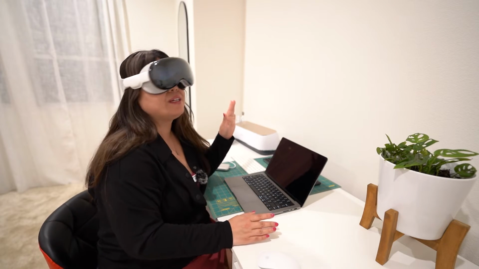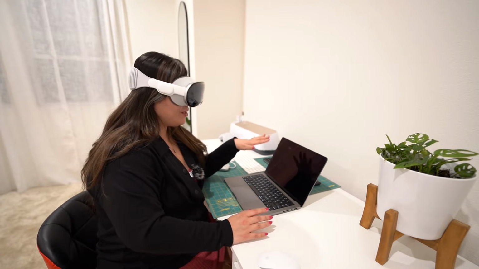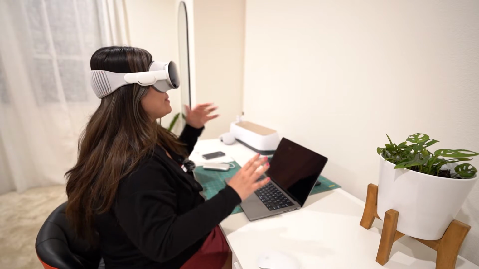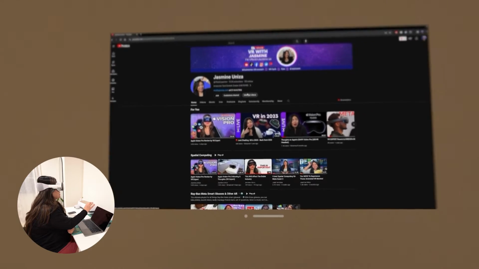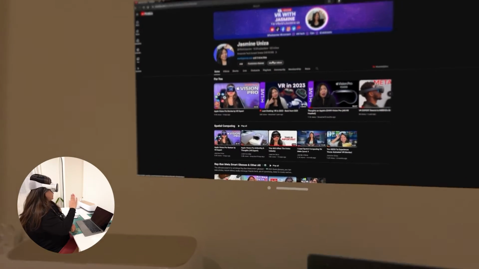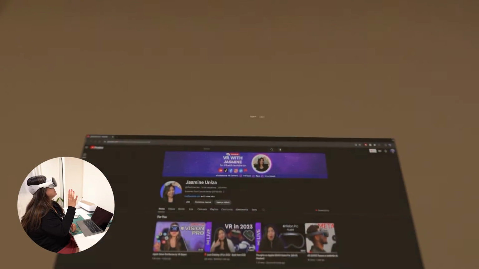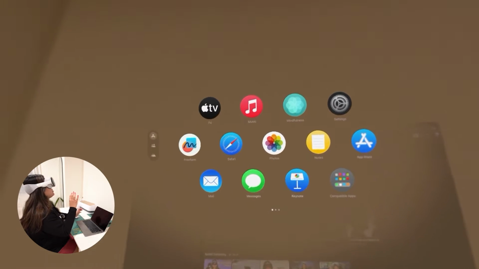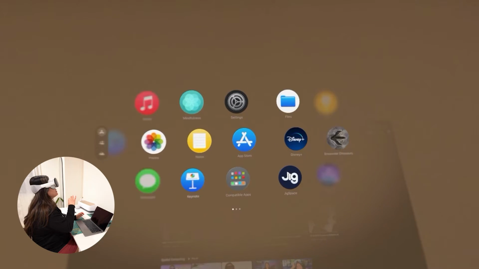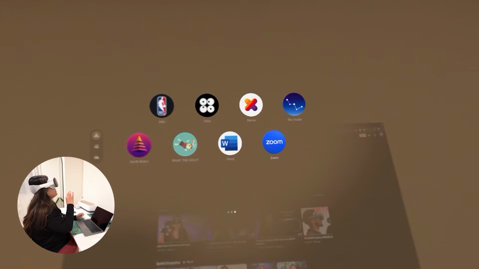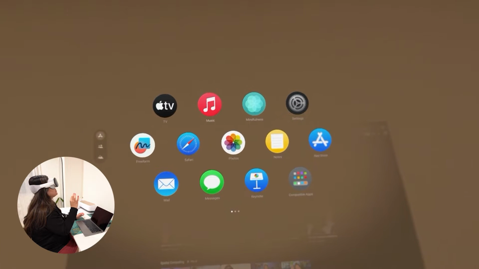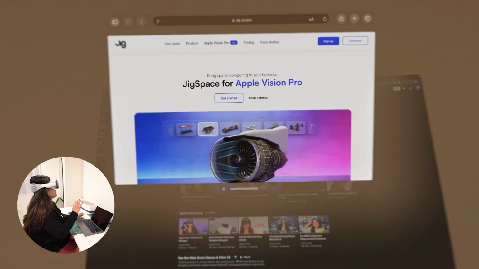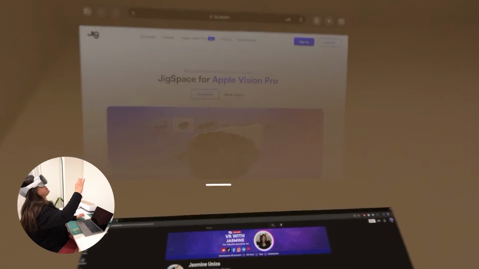This is going to be really good for privacy if you're using your MacBook in public, but don't want people to see. I wonder if we can add more windows here. We have one window, but what else can we do? Okay, let's try opening, oh, Spotify is not included. Let's try listening to some sounds. So let's open Safari. I don't even know where to put this window.